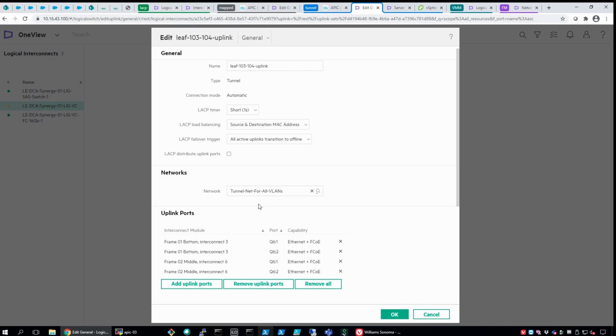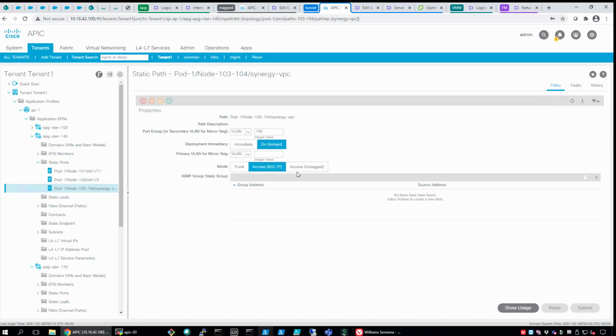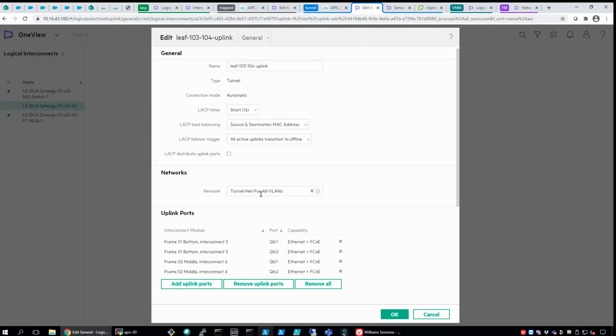Okay, and so that's all you need to do. In this case, it really doesn't matter if the APIC is doing trunk or access over here. We just need to put this pseudo wire between this uplink port and the server hypervisor downlink port. That's pretty much all the configuration you need to do for Synergy tunnel mode working with the Cisco ACI EPG.